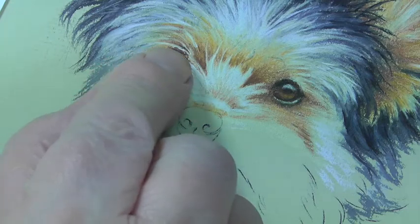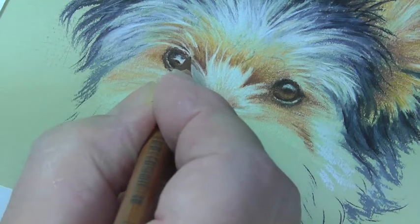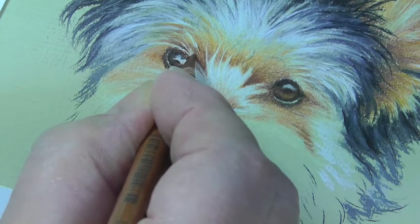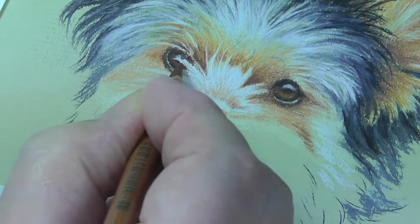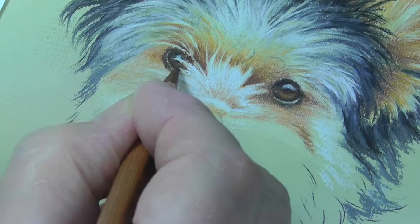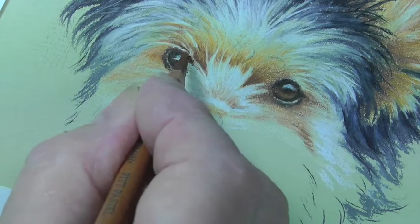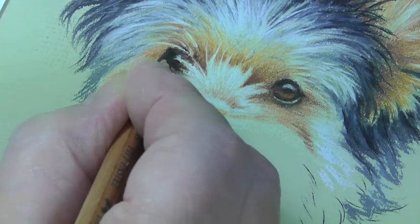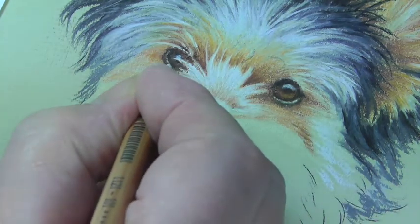Now, the eye is too short. You see, the eye is long there. So what we've got to do now is I've got to expand it slightly. So we'll bring it in just a little bit more to give you the width. And just there and there, we'll make it look as though we've expanded the eye out. And as I say, don't worry, it's all going to turn out all right in the end. But now I think I've probably got the width of the eye about right there now. And just to be, let's put a little bit of light back in.